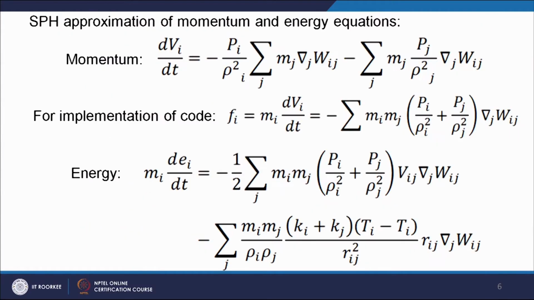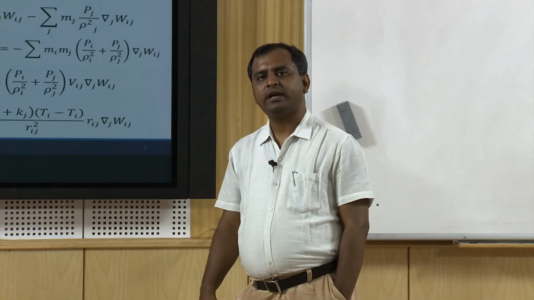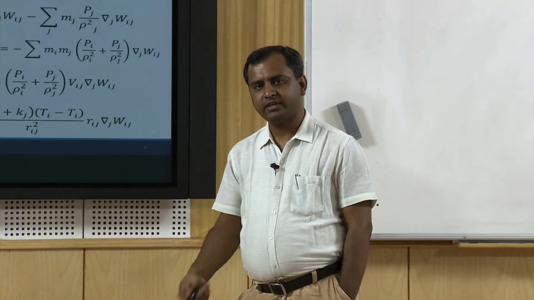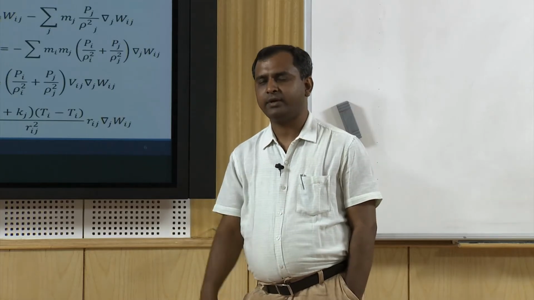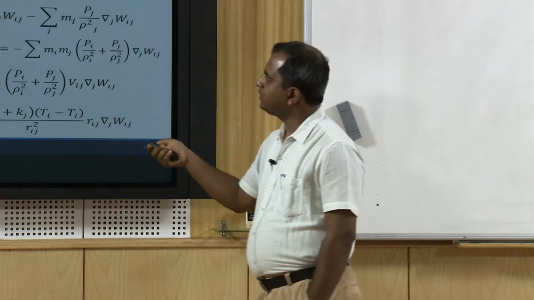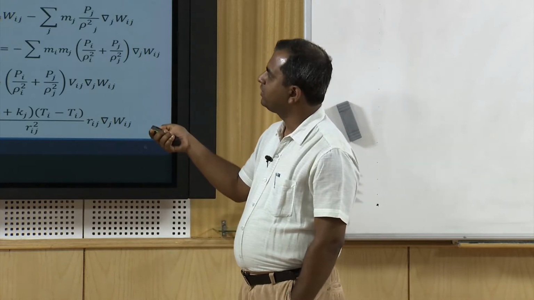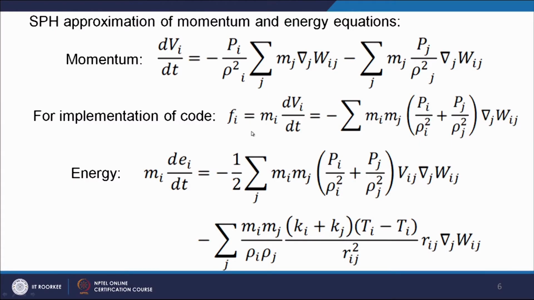Okay. Similarly, the momentum equation can be written. I am not describing the full procedure over here, but the analogy will be the same. If you are having differentiation, the differentiation can go to the smoothing function and the variable can remain outside. So, in a similar fashion you see this is the momentum equation. The left hand side we have kept as usual, because with this we will be finding out the next time instance velocity, so dvi by dt.